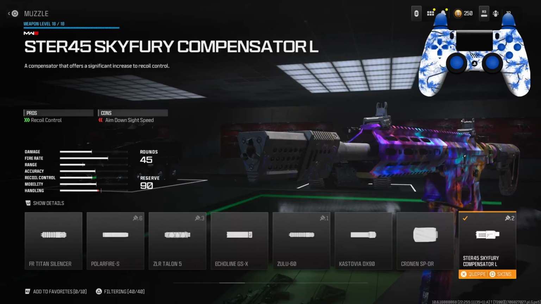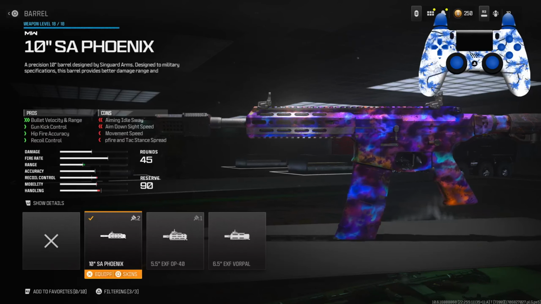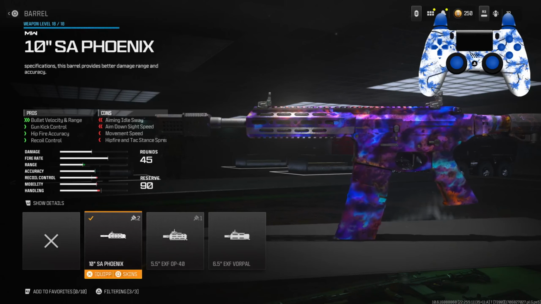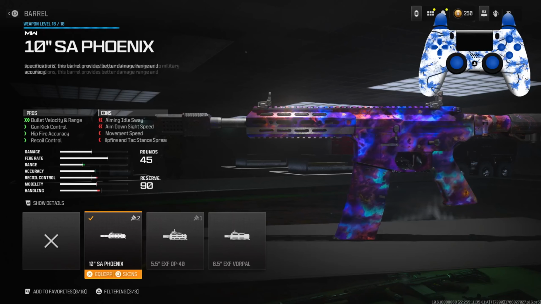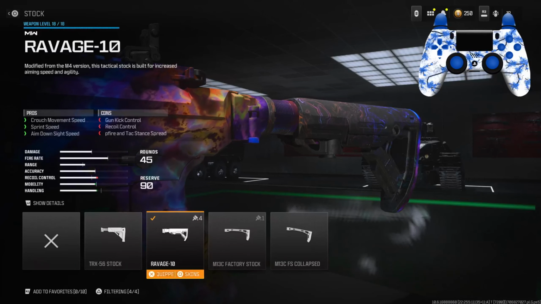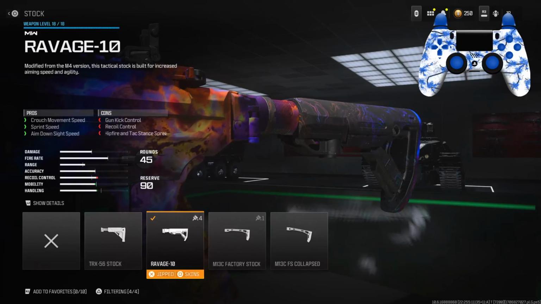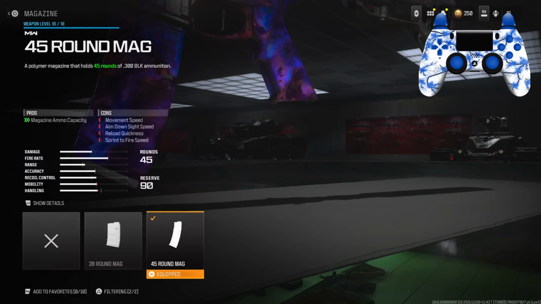All right, for the first attachment for the muzzle, I have the Stur 45 Sky Fury Compensator L for the recoil control. For the barrel, I have the 10 SA Phoenix for the bullet velocity and range, since this gun doesn't have too much range to it, the gun kick control, hip fire accuracy, as well as recoil control, which is going to help out at longer ranges. For the stock, I used the Ravage 10 so I could get crouch movement speed, sprint speed, as well as ADS speed. For the magazine, I had the 45 round mag.